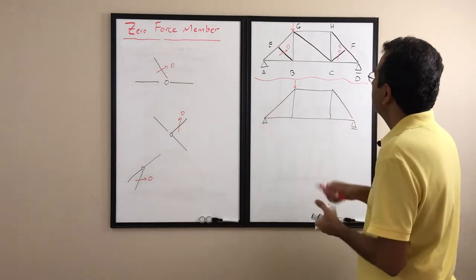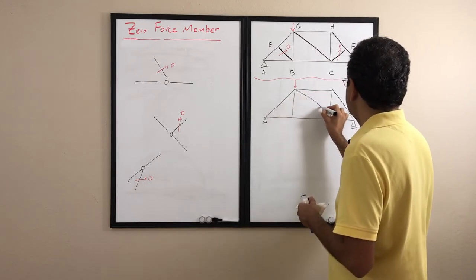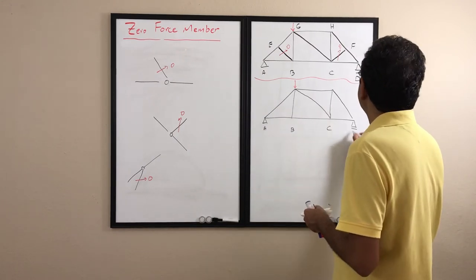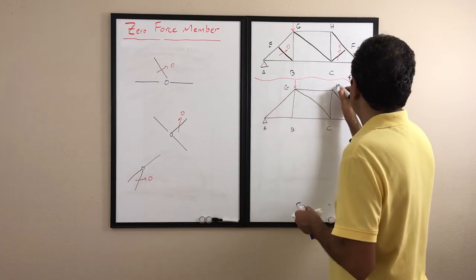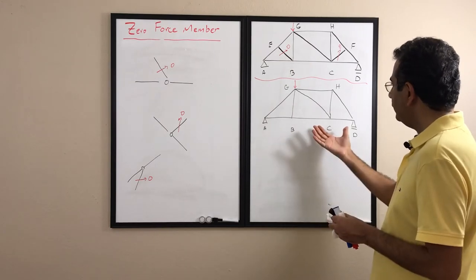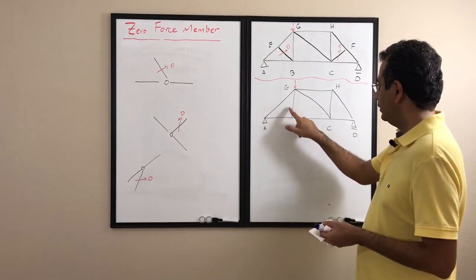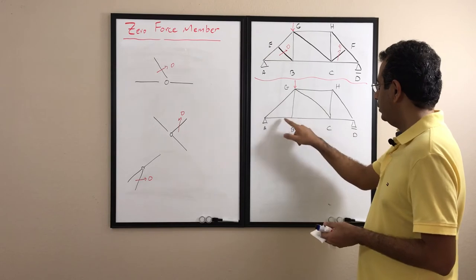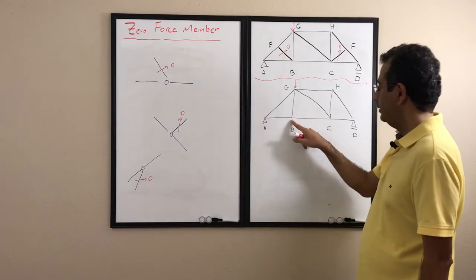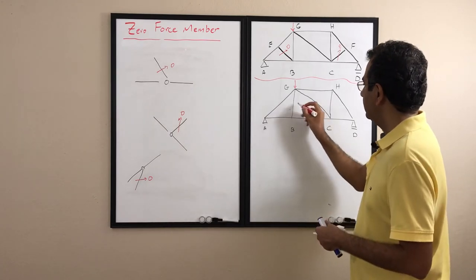So if I redraw that, I don't redraw the zero-force members, I only draw the members that have forces. So it's going to be A, B, C, D, and we have G here, and we have H here. Now if you look at this new one, I look at the joint B. There are three members connected to joint B, and two of them are aligned. There are no external forces there. Therefore, the third one becomes zero as well.